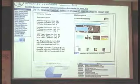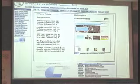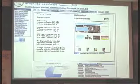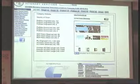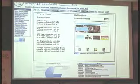So it's a good way, if somebody comes to you and says, hey, I'm a transit provider, to go and look at it and immediately know. It also shows you how well they are connected: BGP peers, 90 of them, and how much IPv6 they do, and all of that kind of thing, very easily. And then who their general upstream providers are, who they connect to. And there's a bunch of other really interesting data up there.